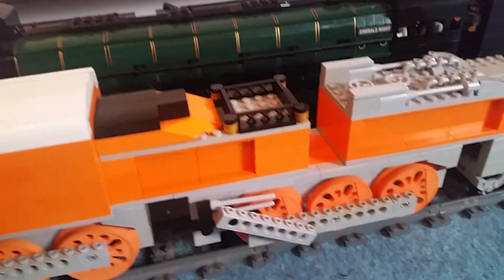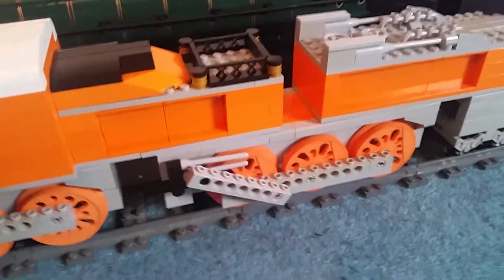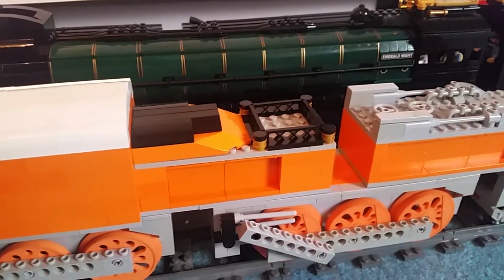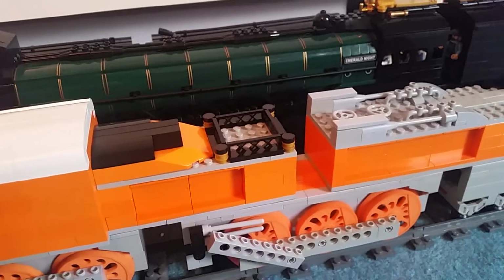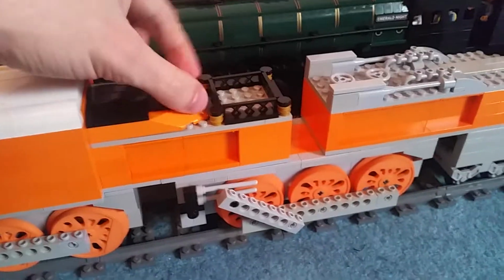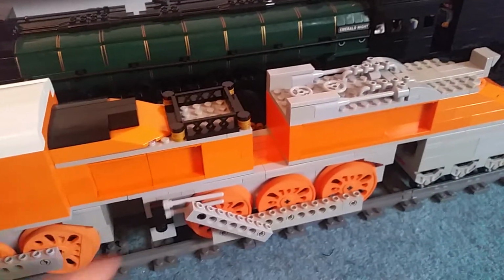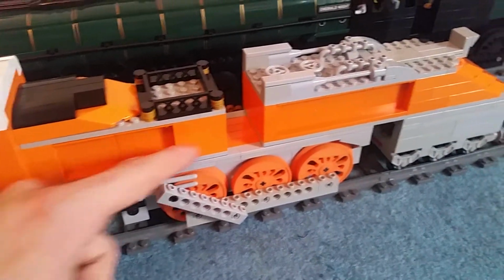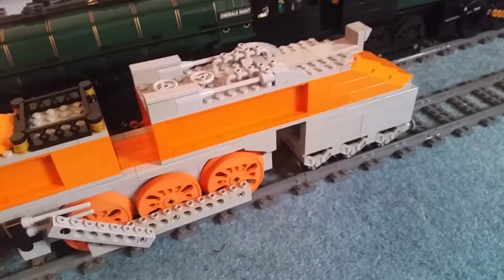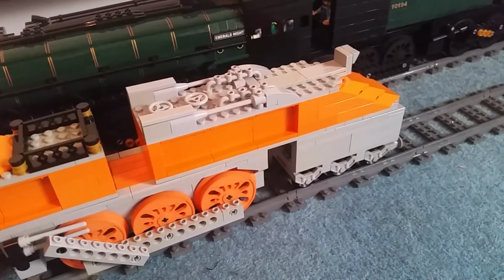Nothing too much going on, to be honest. We just got a little pit for something. I had one of these slopes left over, and I kind of wanted to do something more with them. But at the same time, if I try and lift it up too much, it just looks silly. It's at this point where I started running out of orange pieces. That's why you can see I'm using these massive plates, especially facing inwards. I might have to turn those around just to make it a little bit nicer, to be honest.